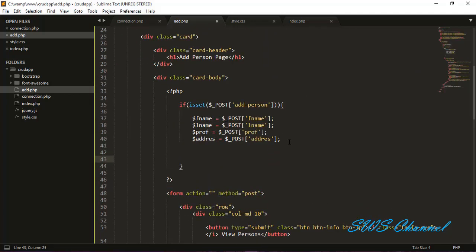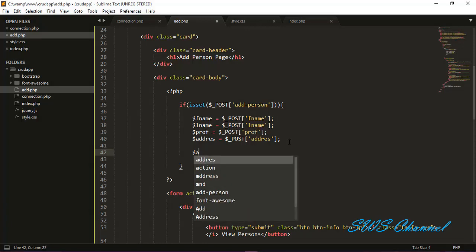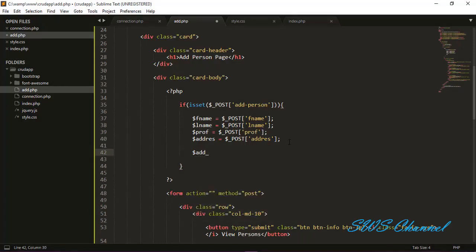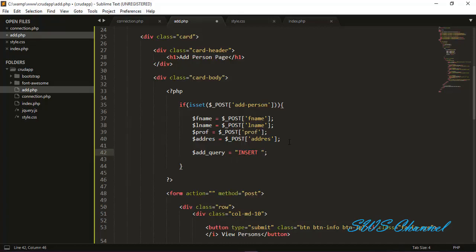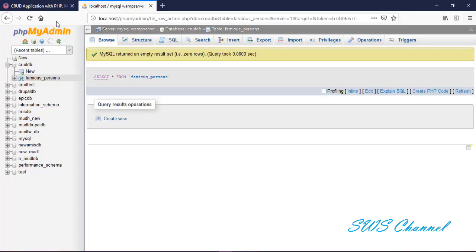After entering the data variables, let's write our query for the database. Let's write a variable $add equal to INSERT INTO.